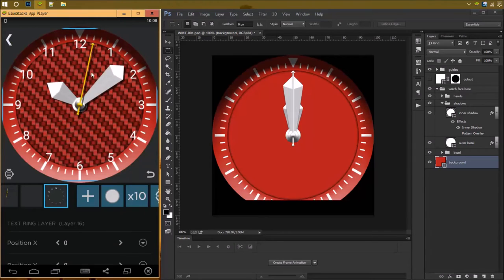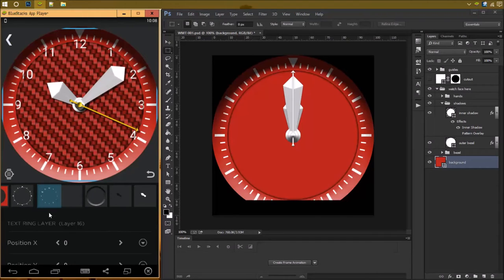The first thing we're going to do is we know that we need this number layer to be located underneath the hands. So we're going to press and hold again, and then drag this to where we need. And we actually need it to be right here. That is the perfect area for it, because then it's actually located under the shadow.